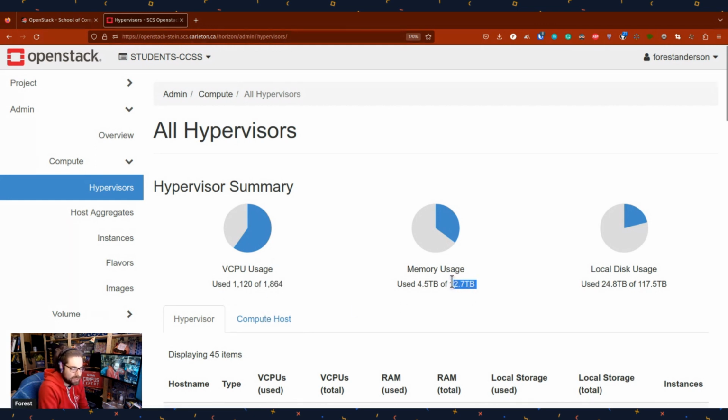We can see that there's this much memory inside of all of the servers, and we can also see that there's this much disk space available. A few interesting things, a little bit of humble brag here. No, it's not even my humble brag, but 117 terabytes, that's quite a lot of storage space. One of my buddies has his own server set up at home, and he has, I think, like 250 terabytes of storage.